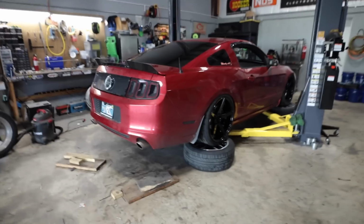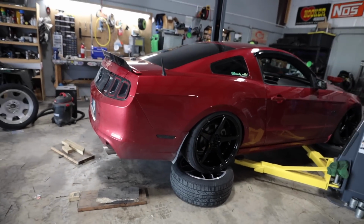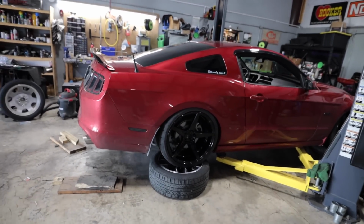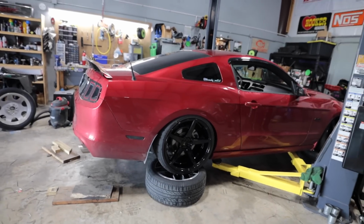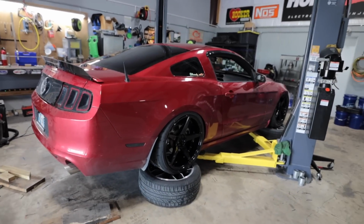So far, I can say that I am very surprised at how well this thing is coming together. It looks really good, except for the fact that the paint is a little bit lacking compared to the rest of the car now. So we're gonna take it down to Precision Car Care, and I believe that they are going to do a full paint correction front to back, coat this car, and it should look like liquid paint whenever we're done with it. That paired with this bag setup, the Wickerbill, all this new good stuff, this car should look completely different. So let's see.